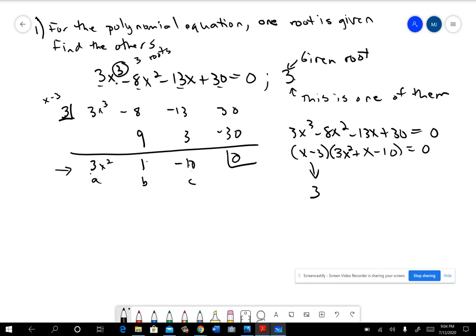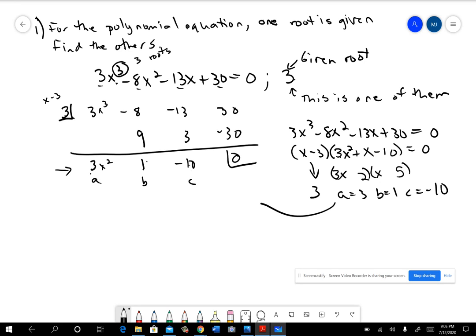So now we're really at the point where we would try to factor this. Here, let me just factor it right there. Okay, so come in and see. And look, if you're not the best factorer in the world, don't worry. If it's taking you too long, just use the quadratic formula. So I may go ahead and do that. I think this one does factor, but if you've tried a couple things, like say you put in a 5 and a 2 and it's not working and you're starting to get frustrated, feel free to just say, well, you know what, A is 3, B is 1, and C is -10. I'm just going to use the quadratic formula, okay?